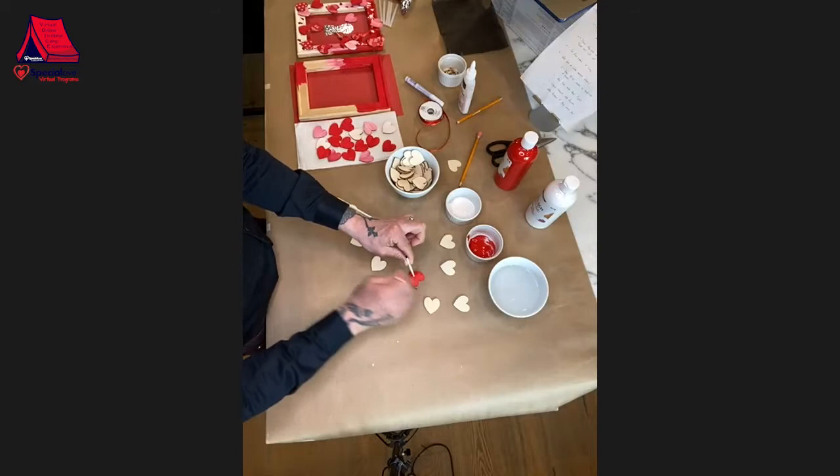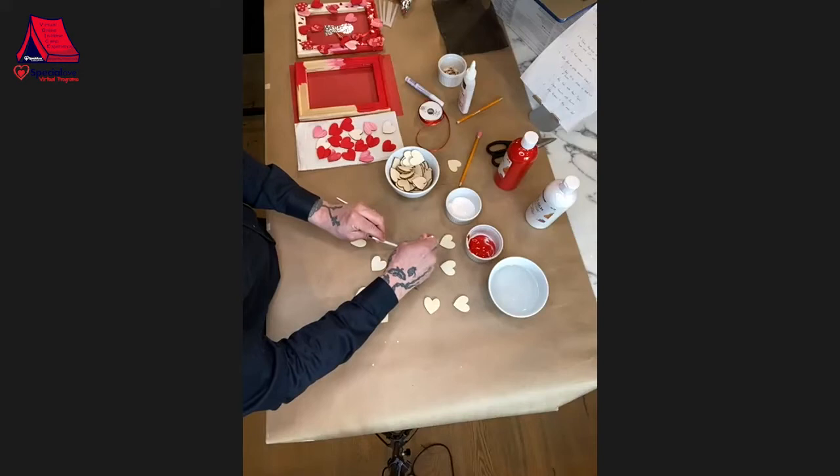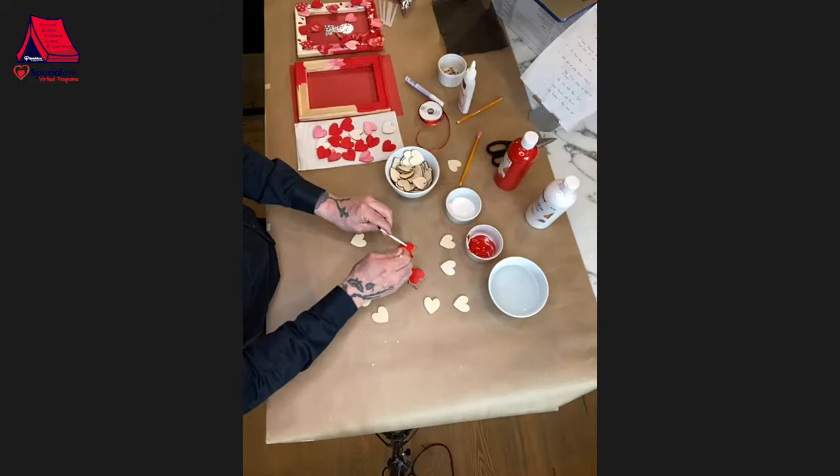So I painted one red. You guys can keep painting them different colors, but I'm going to go ahead, like I said, and just paint one side on six of the hearts in red. And think of it as a first layer. Like when an artist paints their masterpiece, think about it.